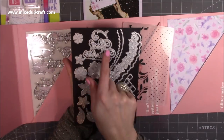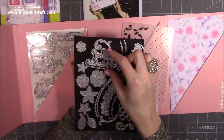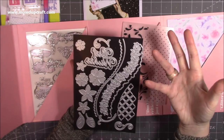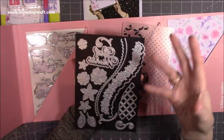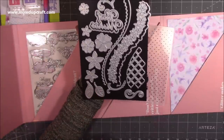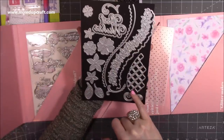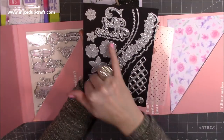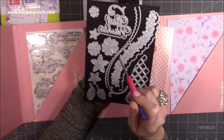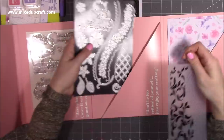There's also a best wishes die. It looks familiar — I have one from the main collection but it's bigger, so this is slightly smaller. It's always good to have the same die in different sizes because you'll always make a project where you wish something was a little smaller or bigger. I like the leaf shape as well — it's a bit more bubbly. Then there are ornate decorative pieces with a trellis effect and a swirly edge, and then your flower dies. These are going to look really nice distressed, and that's where the flower shaping tool comes into use — you can roll it over them to create nice shape and dimension.